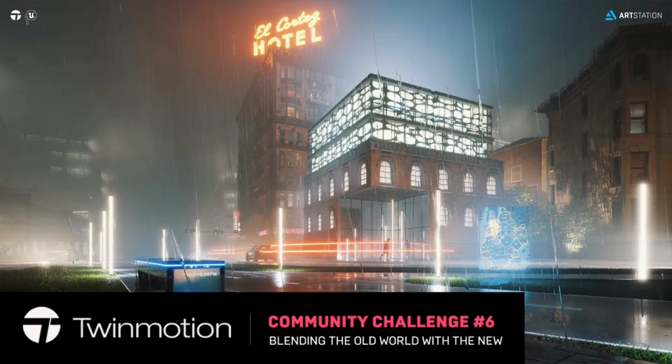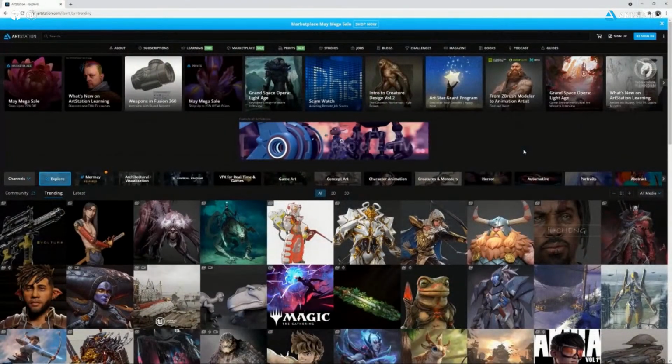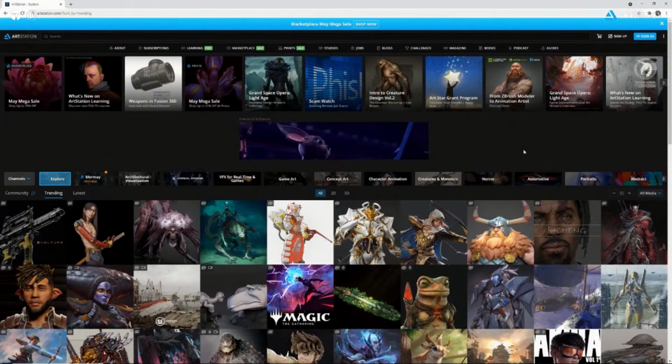Now let's dive into the project. At first glance, you can see that the project has a lot of distinct architectural viz themes to it. His initial steps were to find some precedent images. ArtStation is clearly a great tool for this. So say for this project, we are wanting to showcase a moody scene with the building in various weather conditions.